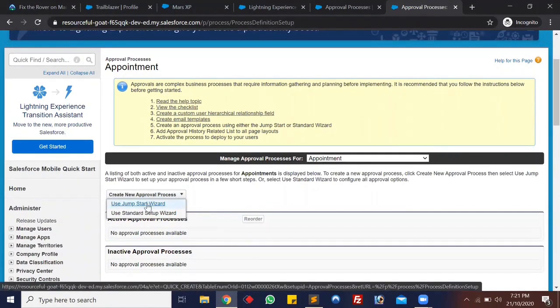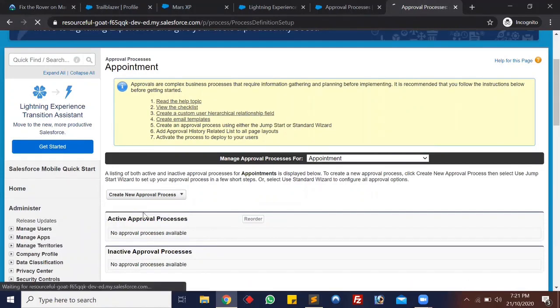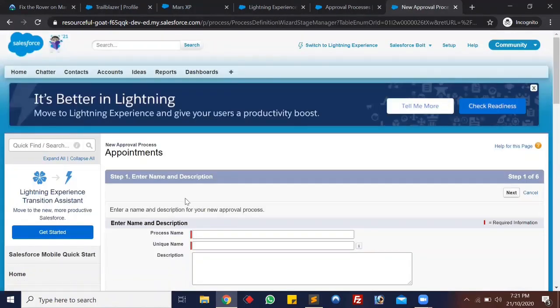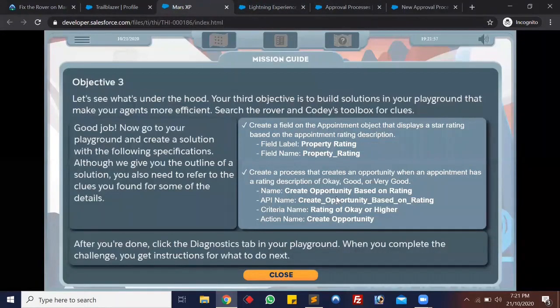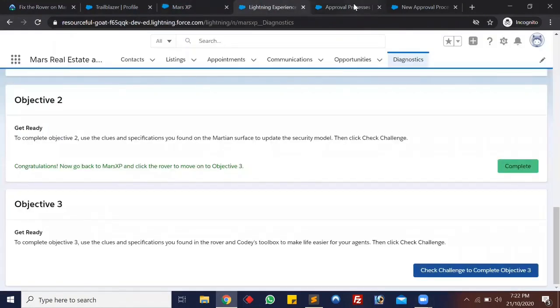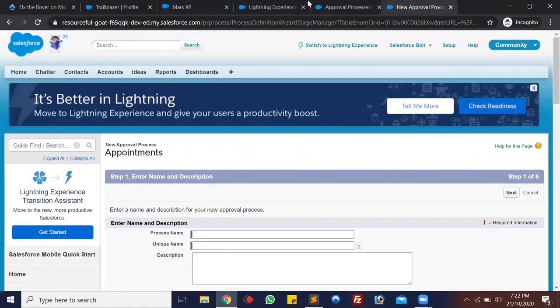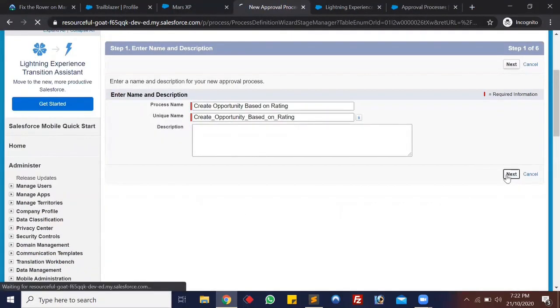We can use the jumpstart wizard or the standard setup wizard. Let's go with the standard one. Here we have to enter the process name, and we can get it from here. The process name is create opportunity based on rating. Okay, cool. This was the description. Let's click on next.